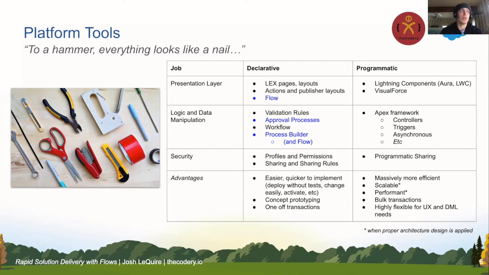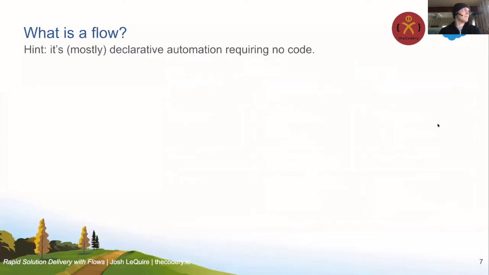This is a great opportunity and certainly a separate topic for a more advanced forum to really take a look at what you have loaded on your objects and how these things interact with each other. But again, programmatic is going to work well for scale, going to work well for custom experience. Declarative is going to work a bit better, specifically when we talk about flows, when things are a little bit simpler, you have more one-off, one-by-one use case type needs.